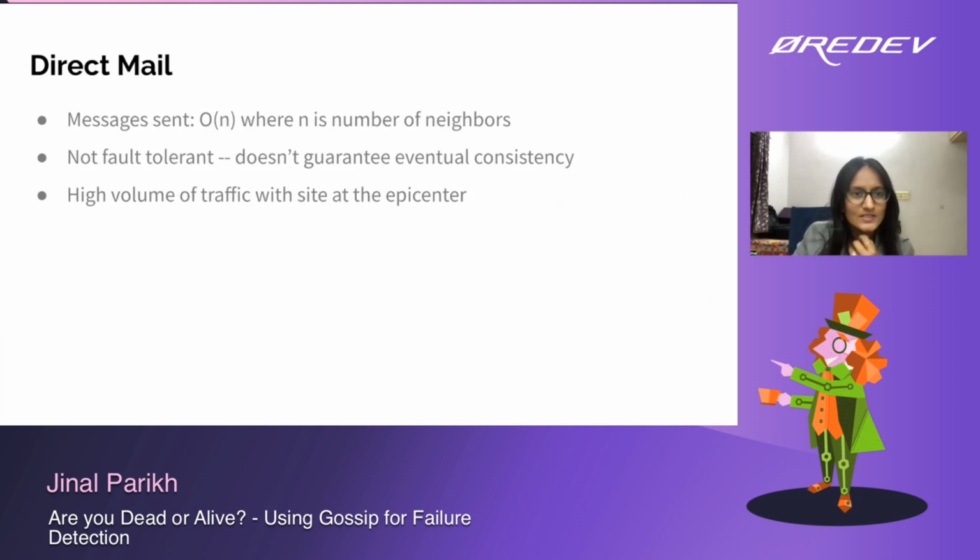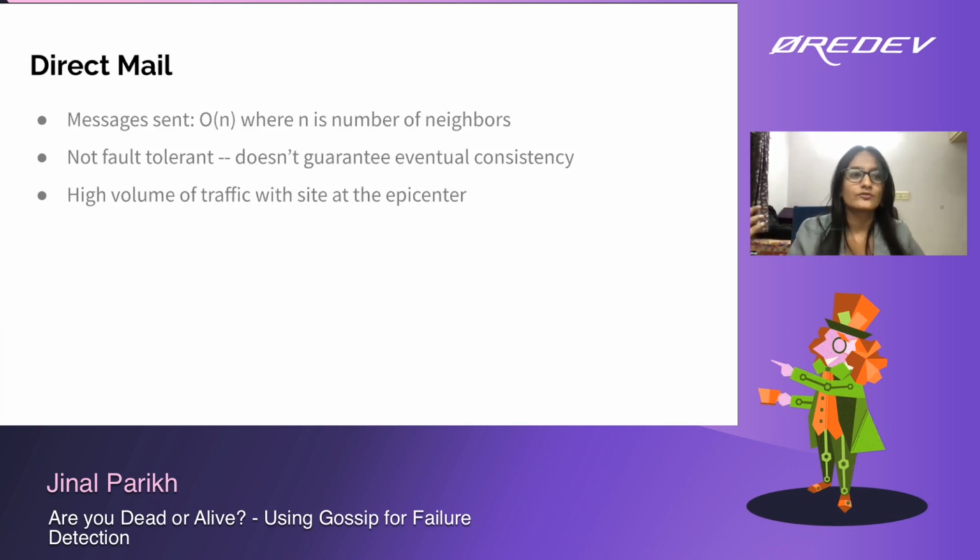So this is timely and reasonably efficient, but not entirely reliable, since individual sites do not always know about all sites. And the possible points of failure are: mail can get lost sometimes, and every node might not have information about all other nodes. The whole point of this algorithm is that it has to send mails to all the nodes possible. So again, the same issue: if it's not aware of all the nodes, then this fails.